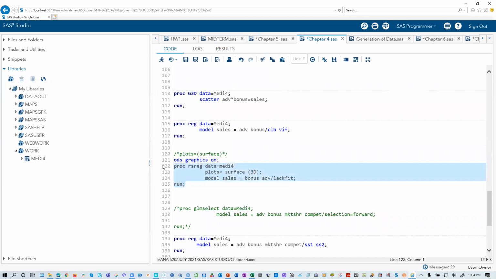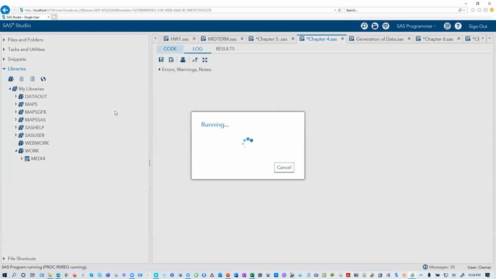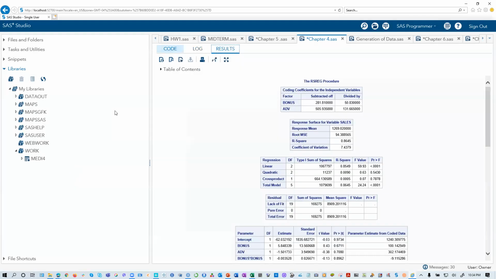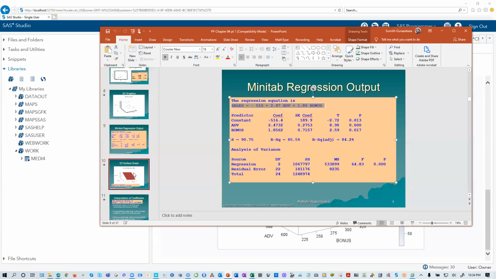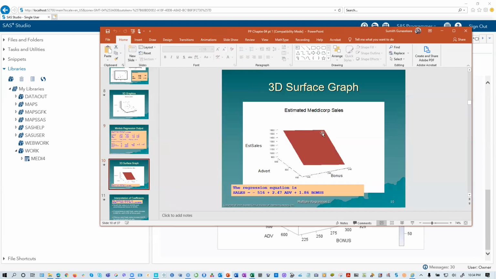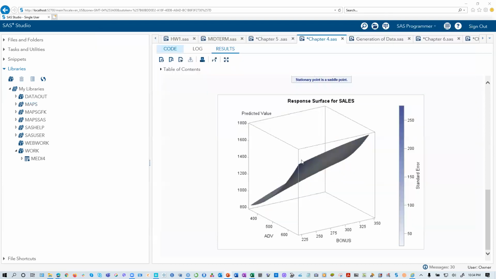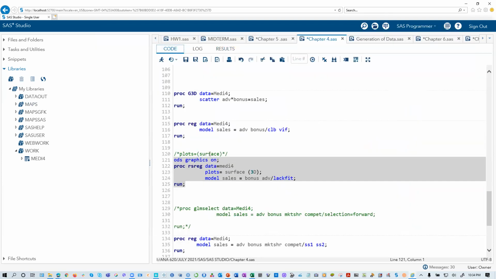Let's run this one and see what you're going to get. You know what this is? This is the regression plane, not the regression line. We talked about that. Regression plane, how do you draw it? I do this one. Go to the graphics.